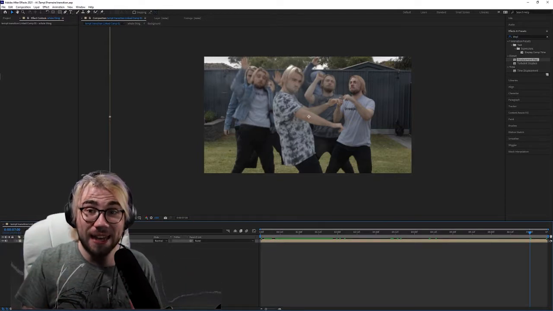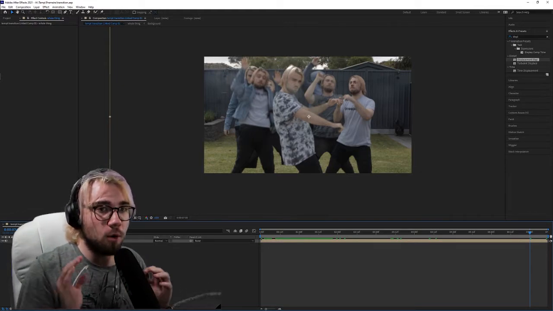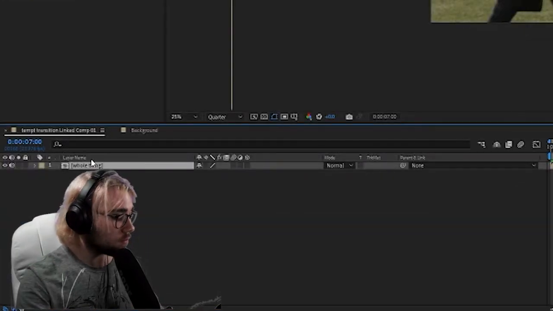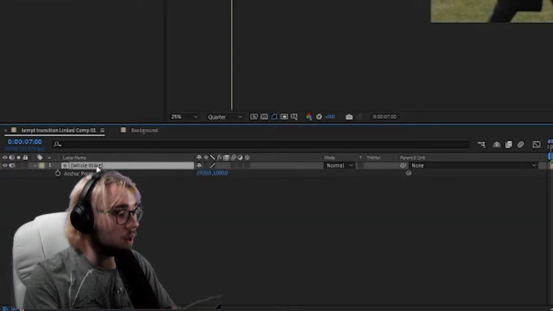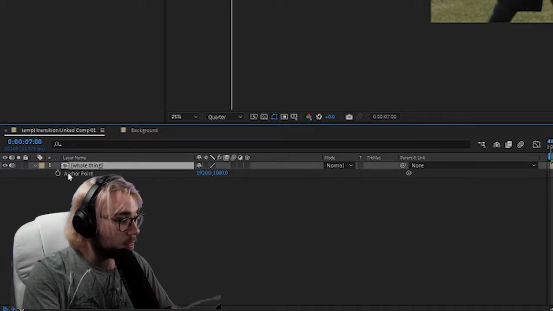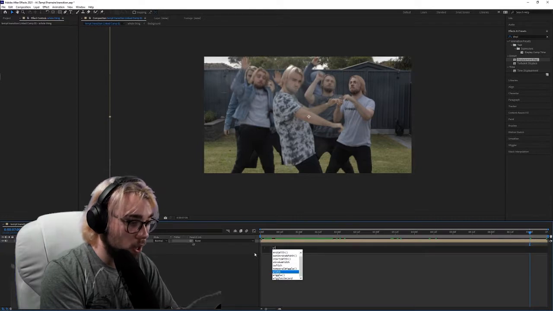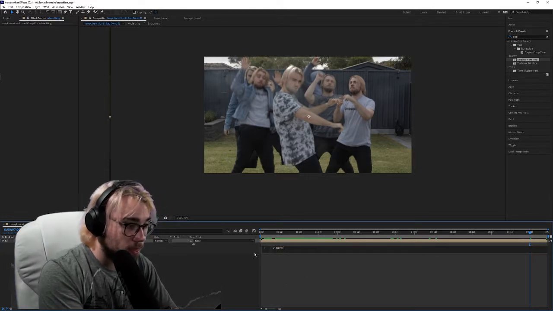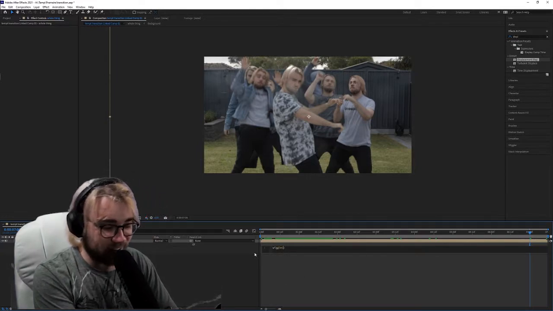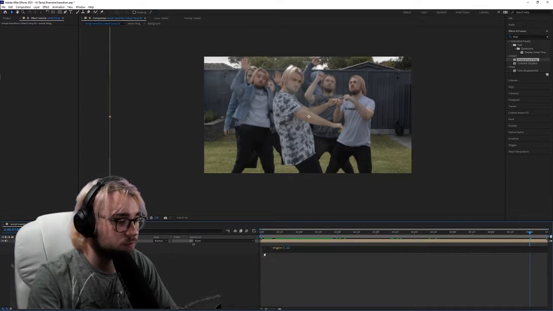Because it's a static shot. It's a very static, locked-off tripod shot. We want to make it more handheld to make it more interesting. So click A while you've got the pre-comp highlighted, and then alt-click on the anchor point. You're going to type wiggle, open bracket, 2, comma, 12.